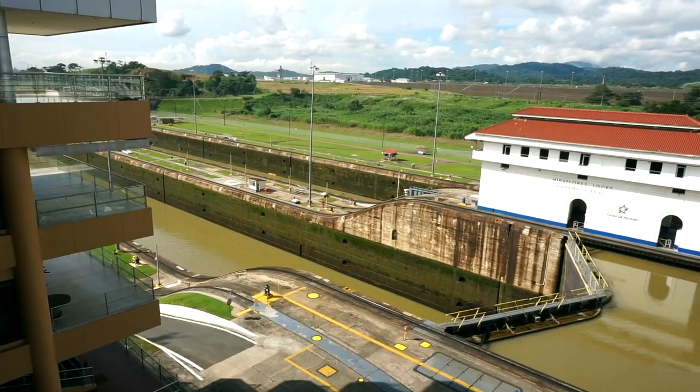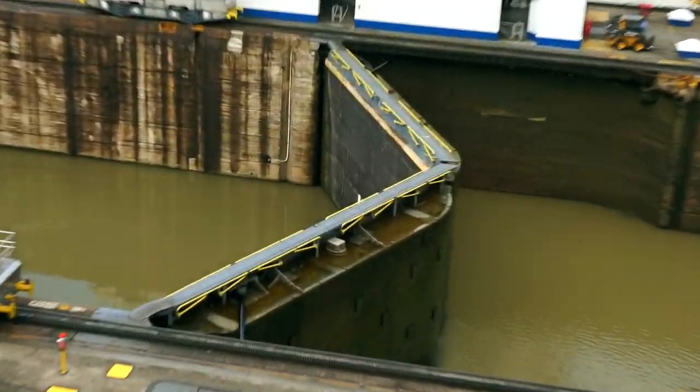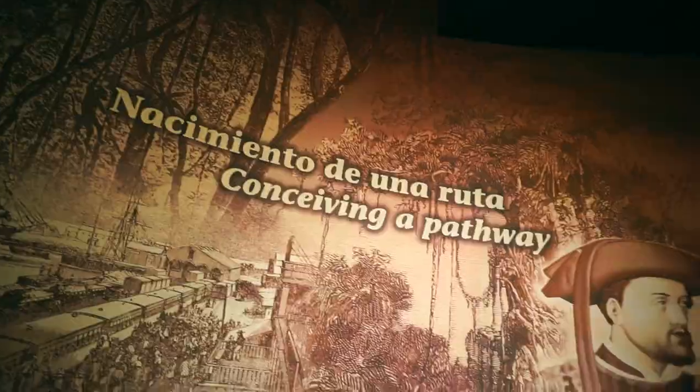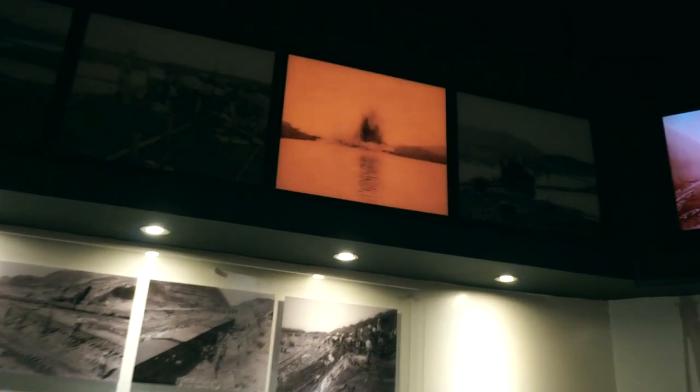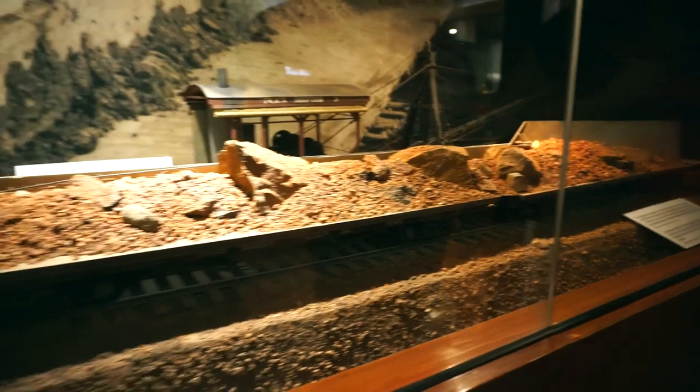Go where the two oceans meet: the Panama Canal. I know, this is so typical, but honestly you're in Panama City and this is a cultural experience — seeing the construction behind the Panama Canal and watching the process of ships going through the gates early in the morning is really impressive. There is also a museum there that explains the process, the technicalities and mechanics, and how all the trade routes are connected. It's really fascinating and informative, so I definitely recommend it as one of your stops.